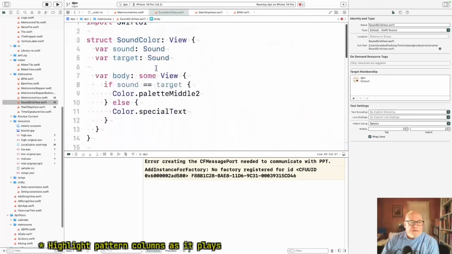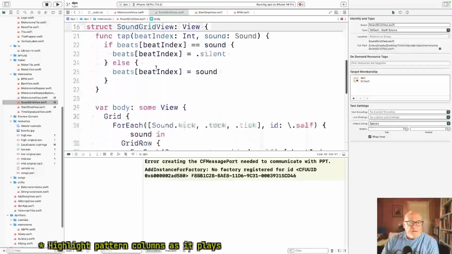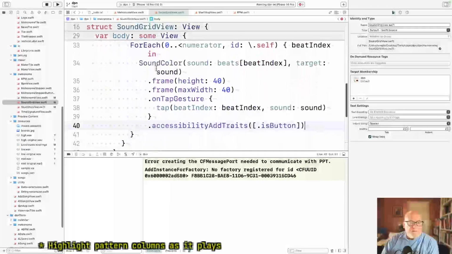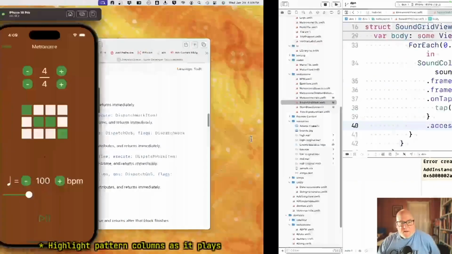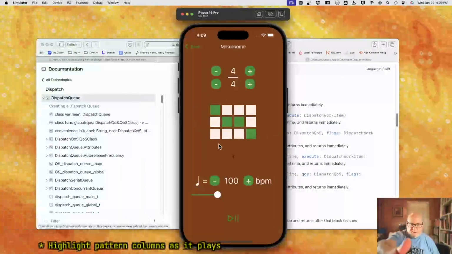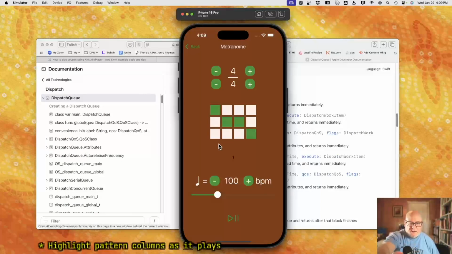Sound color. Yeah, I guess it comes down to what we want to do. I could only flash the one that's actually ticking, the cell.